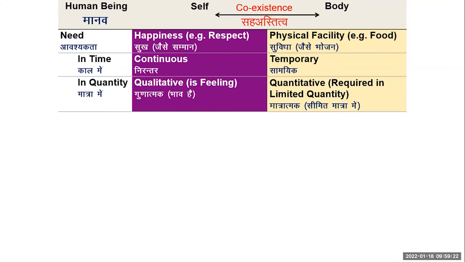So this is the role of education: to provide the capacity among our students to identify the need of physical facilities, that they are required in limited quantity. See, that fear is what? Fear is that I have less than required. That is the fear. So this fear is coming from somewhere. This is the role of education, to make the student understand so that he is able to identify the actual need of the physical facility, and then the skills and practice for sustainable production of this identified physical facility. But when he continuously keeps living in this loop of I have less than required, he keeps working only on accumulation of more and more. So it is due to lack of right understanding. As we move further, it will open up a little more.